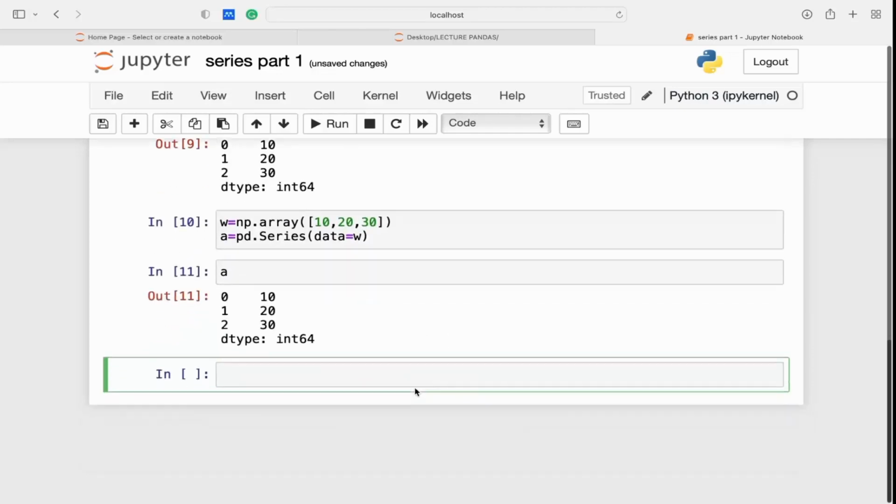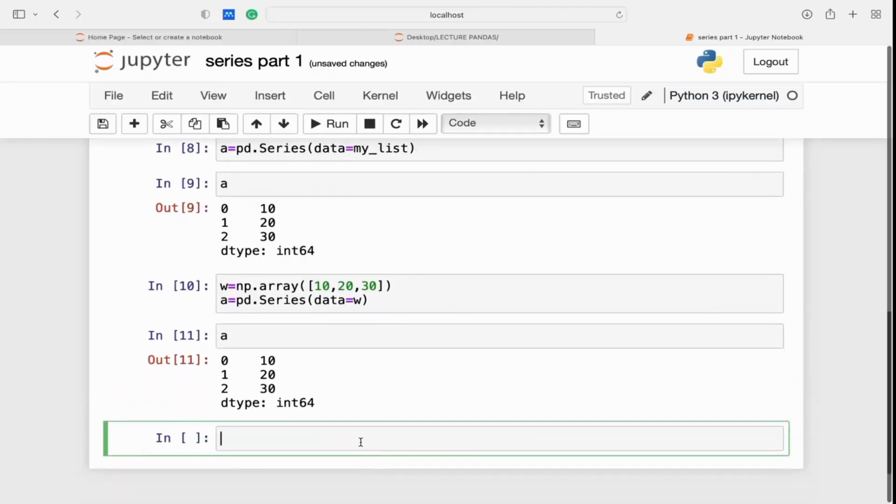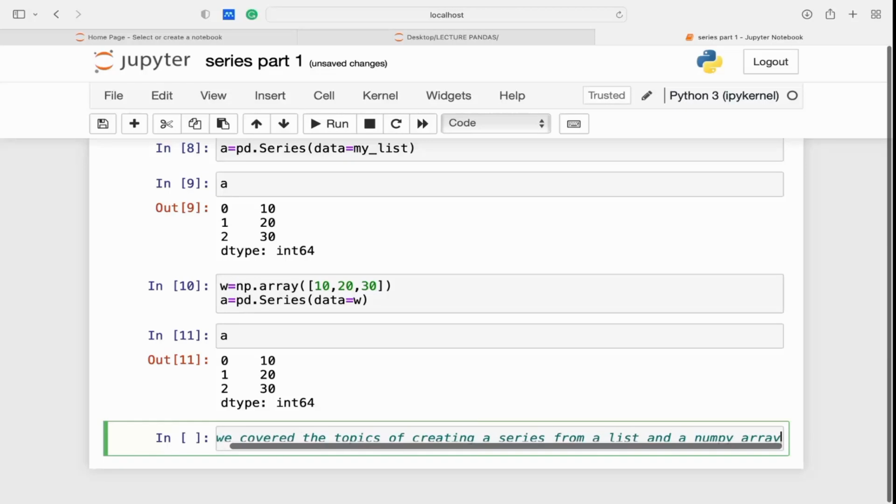I'll print it again, and I got the same result. So we covered these two topics: creating a series from a NumPy array as well as a Python list.